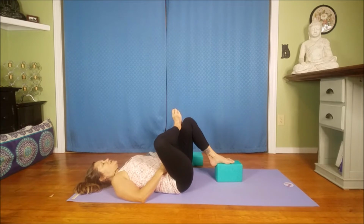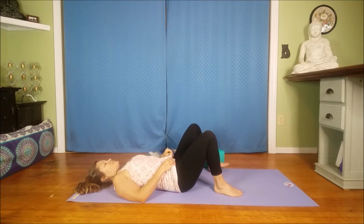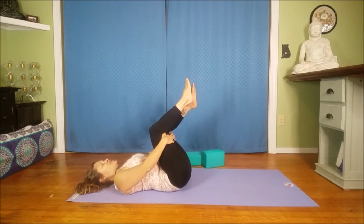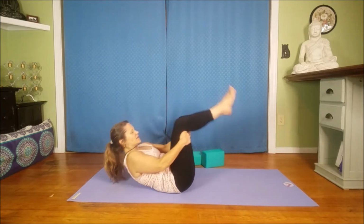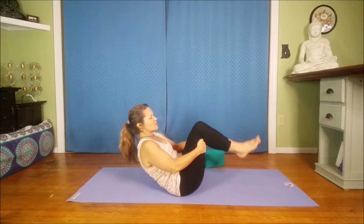And then go ahead and untangle yourself, bringing your feet down to the mat. And we're going to do a little rock and roll here. So bringing the hands behind the thighs, drawing the knees in towards the chest. We're just going to rock and roll gently, waking up those back muscles.